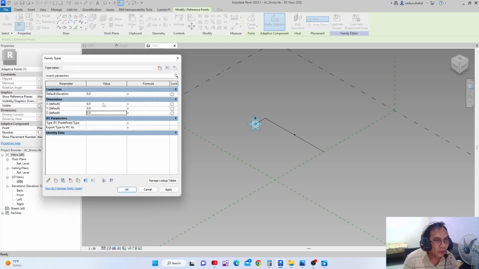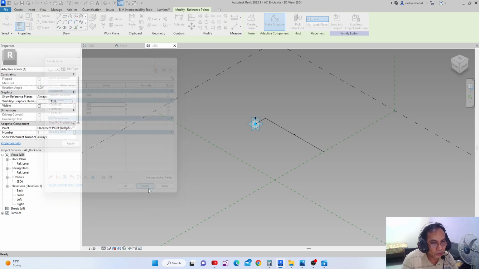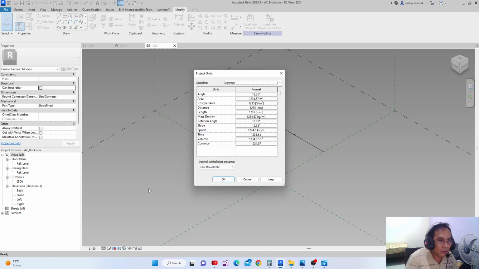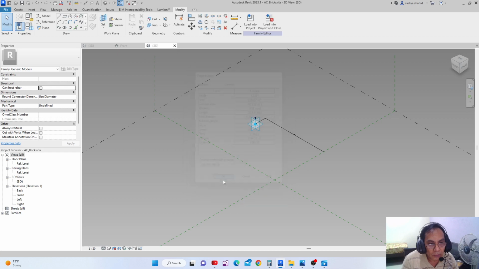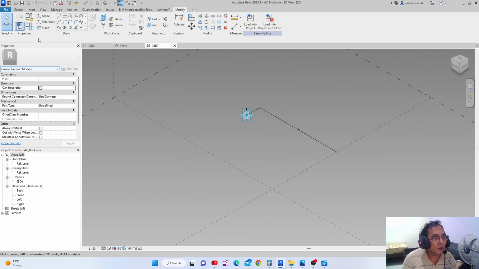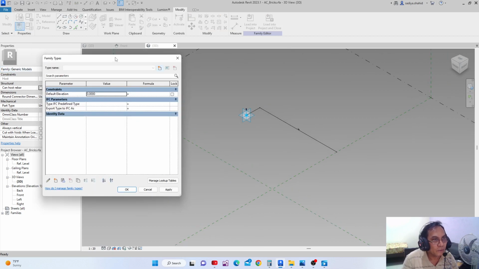And we'll make dimensions. First you need to change the unit because this is mm. Make a unit, and then meters, and then 2 decimal places. Okay, then okay. And then let's make our parameter.